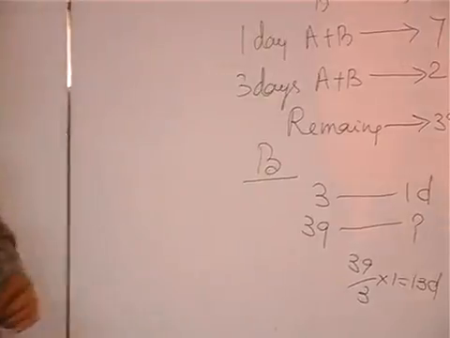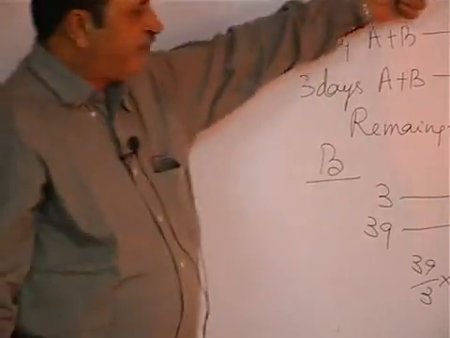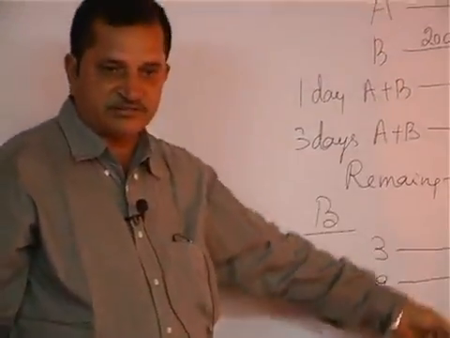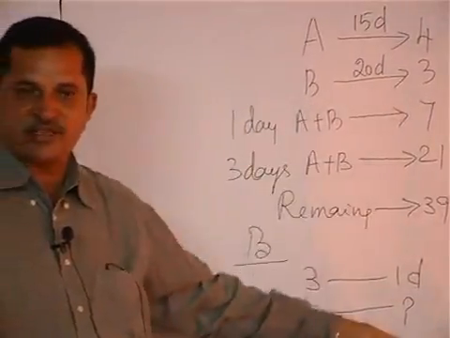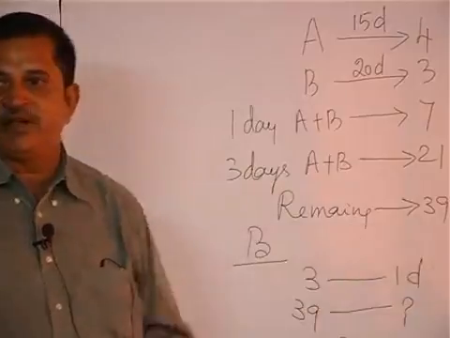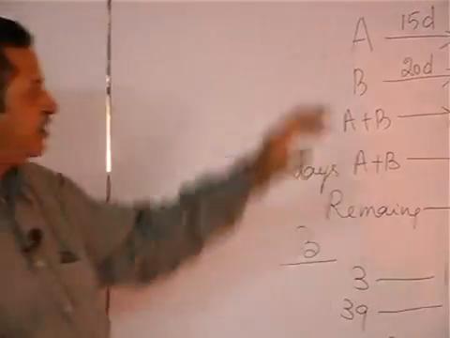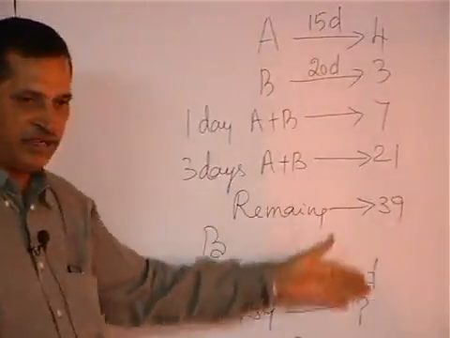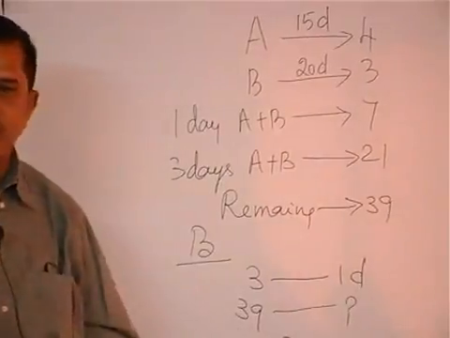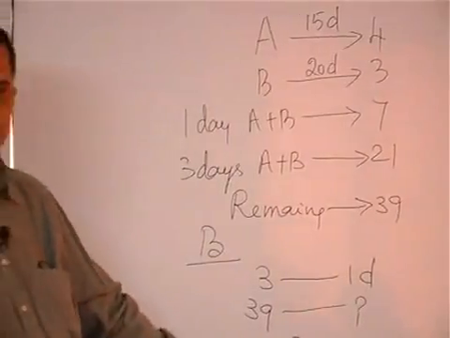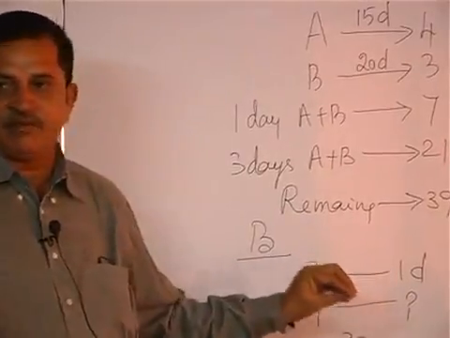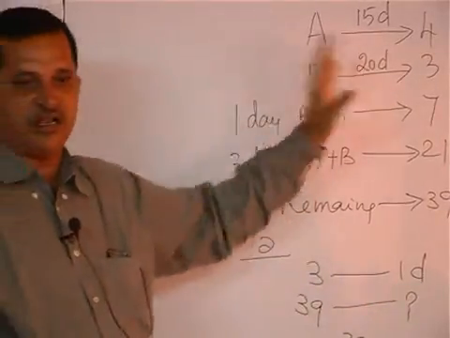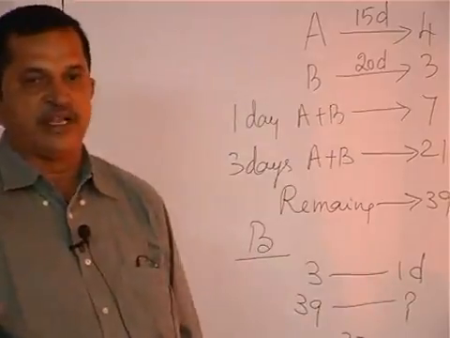Now you tell me, where did we get fractions here? If you take the fractions, then solving will become difficult. Once you read the problem, straight away put the units, go along with the problem, and the problem can be solved. This is the best method available, where you can decide the LCM. Okay, next.